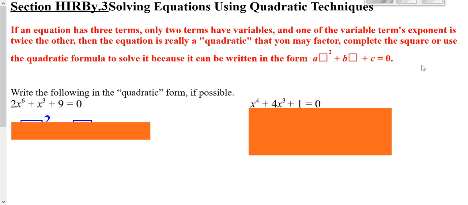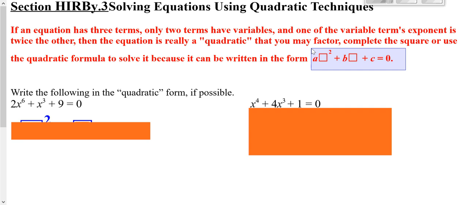So today we're going to look at solving quadratic equations. These are not technically quadratic. They're not just an x to the second power, but they are in that form. So for it to really be quadratic, you need to have three terms, two of them with variables, and one of them where the exponent is double the other. And you can see that in the basic setup of a quadratic equation here.